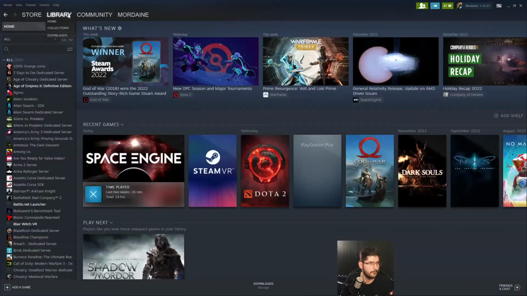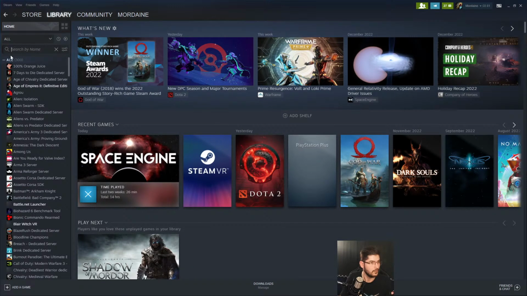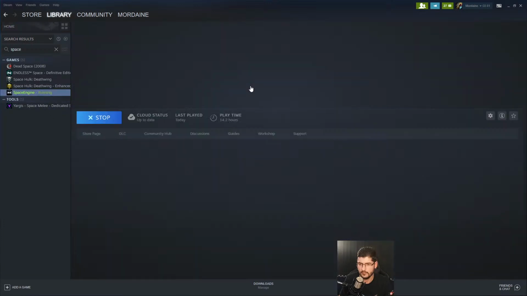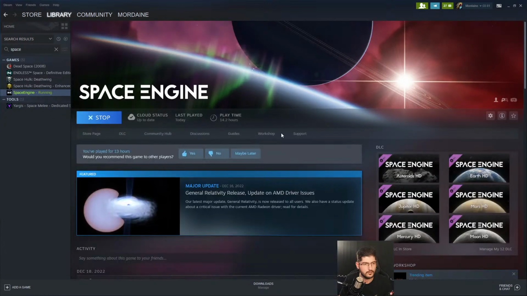So for mods for Space Engine, I just go into, well, what is it now? Just go into the workshop, I believe it's called. So just Space Engine. Yeah, Victor is right.